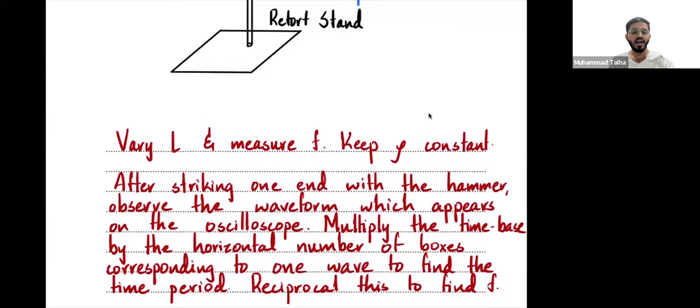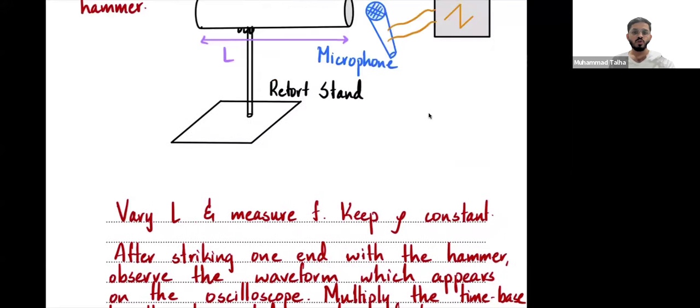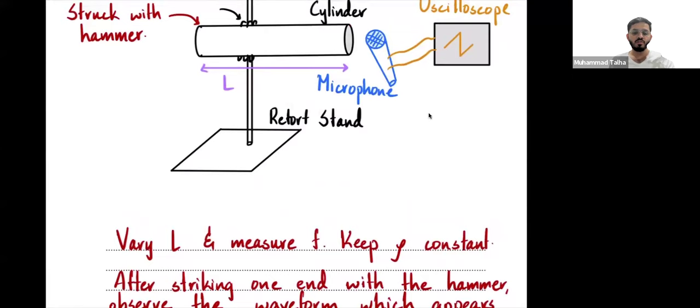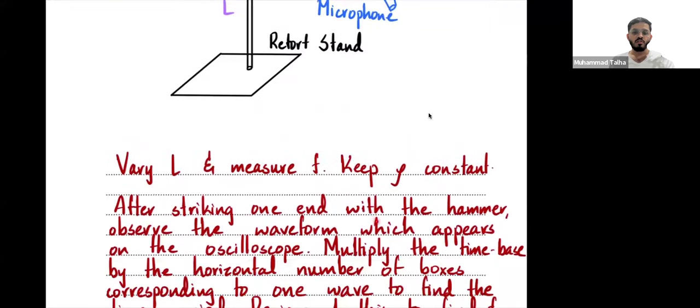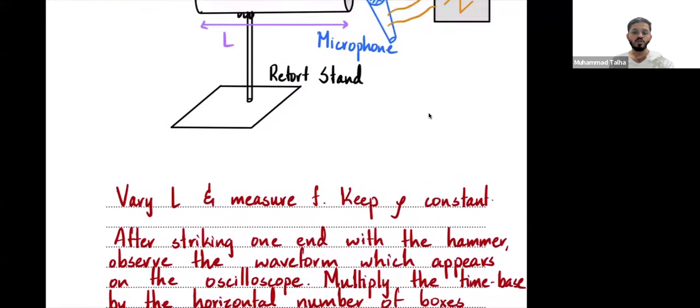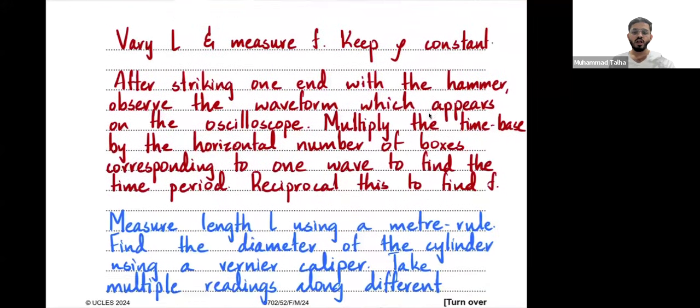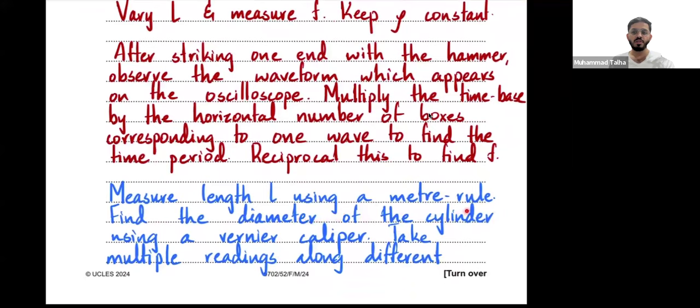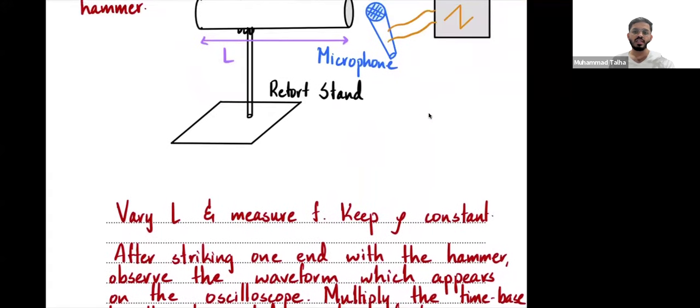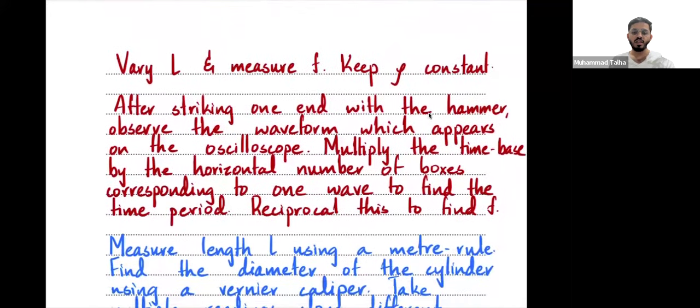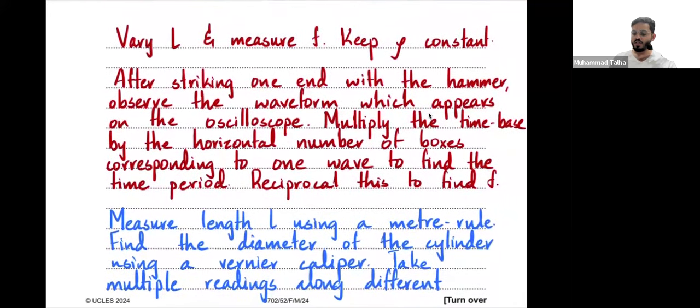Now about the actual measurement part. So you know that we would have to measure L. We just talked about the calculation for f. And we would also have to find this control variable rho, right? So for L, I just say that you measure this using a meter rule. And I also need the density of this metal from which this is made. So for density, I will now refer to this formula, which is rho equals m over v, right? So I need the mass, I need the volume.